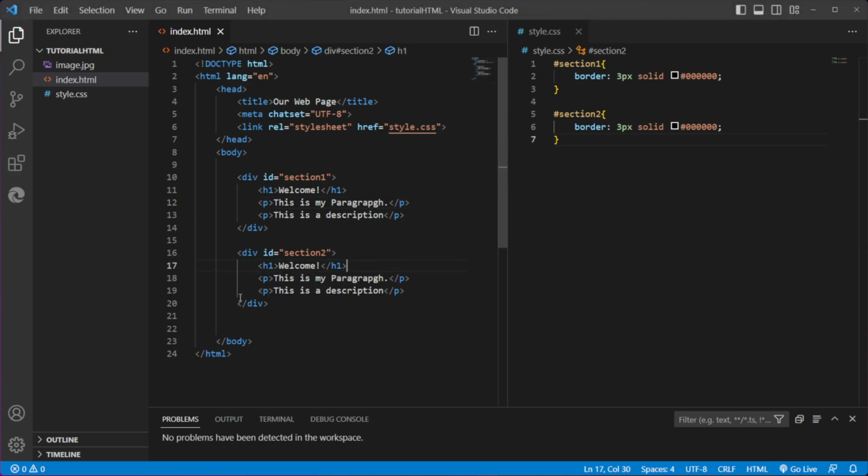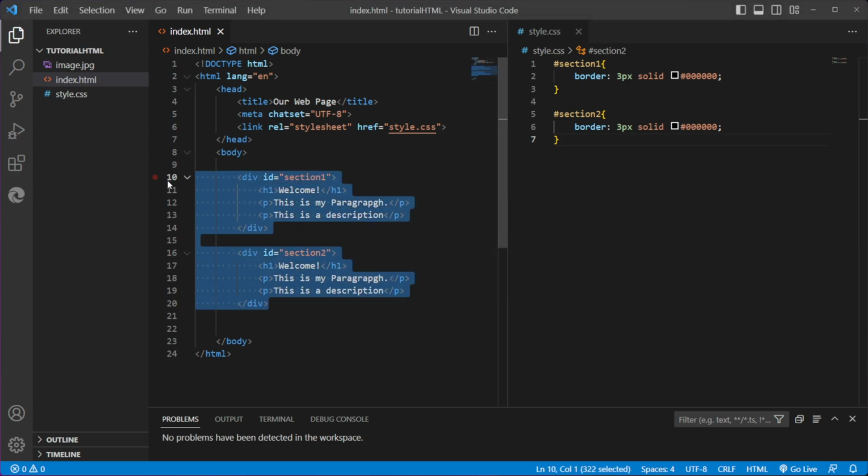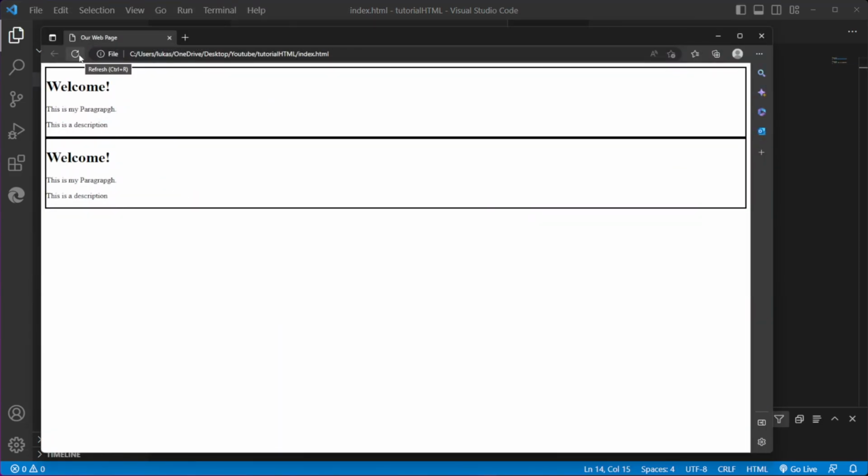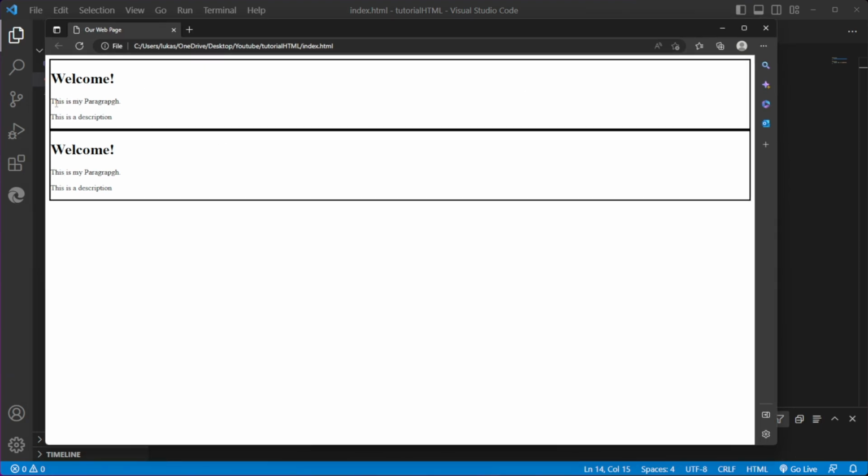So we have two divs here, and I added a bit of CSS, so I just added a border, just so the examples I'm going to give will be easier to see. So this is what we have at the moment. Now what we're going to do is add a bit of padding here, because you can see our text is right at our border, but I want to add a bit of space in between here.